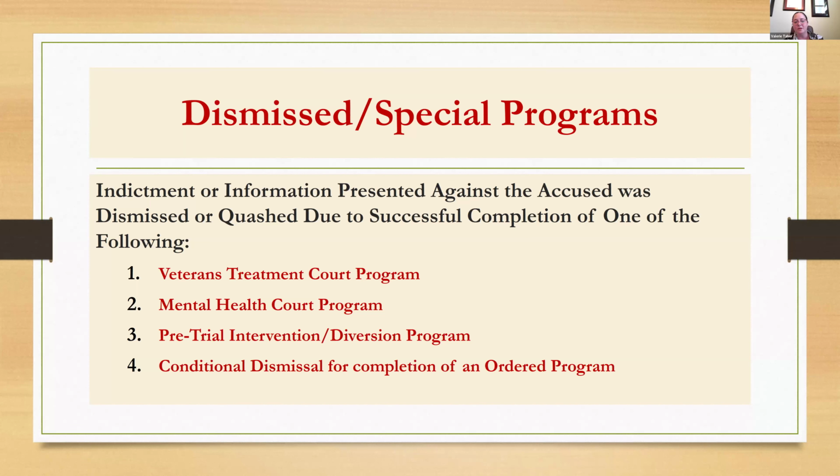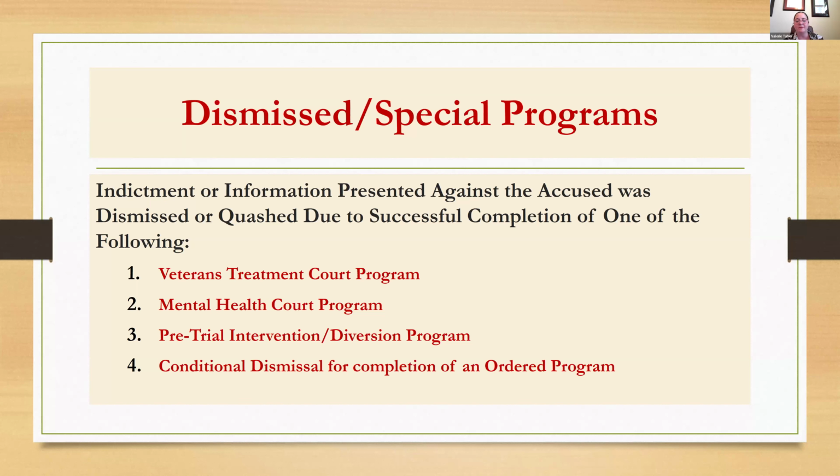And obviously, Crusoe's office is really big into pre-trial intervention or diversion programs. So it doesn't have to be a 6-month-long program or something. It can just be like AIM Court, which is a youthful offender court, where you go into the court and complete the program and the case is dismissed and you are immediately eligible for an expunction.